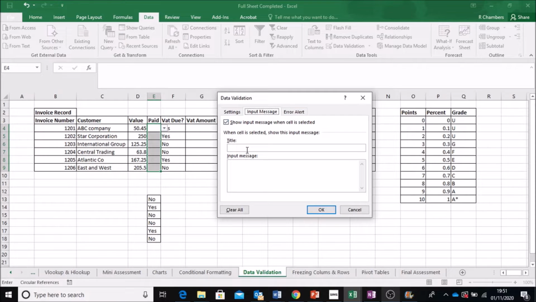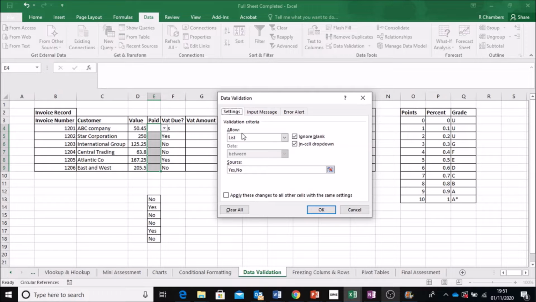So you can say yes or no, please click yes or no from the menu. An error alert can appear, so you can say stop, error here, you haven't typed in the correct information.